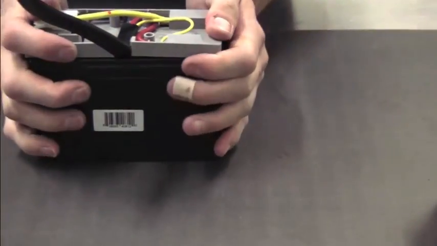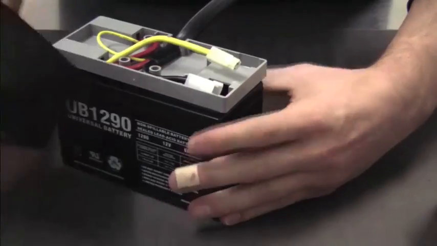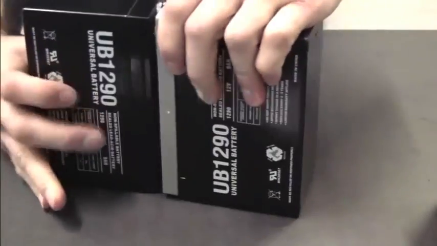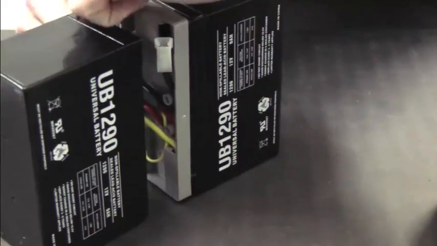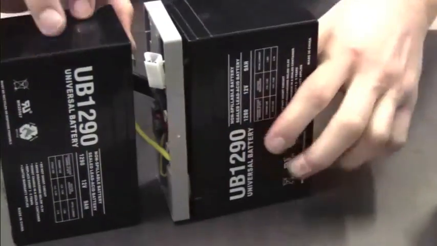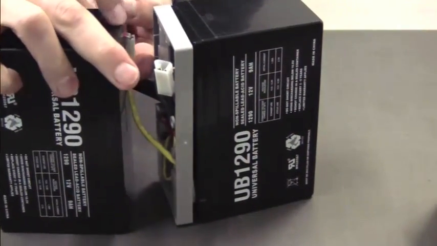Next, grab the second battery. What I found the easiest way is to stand both batteries on their end, side by side. That way you are able to work with the batteries in a natural position. Take the yellow wire and attach it to the red contact. These batteries are wired in series. Then take the black wire and attach it to the black contact.